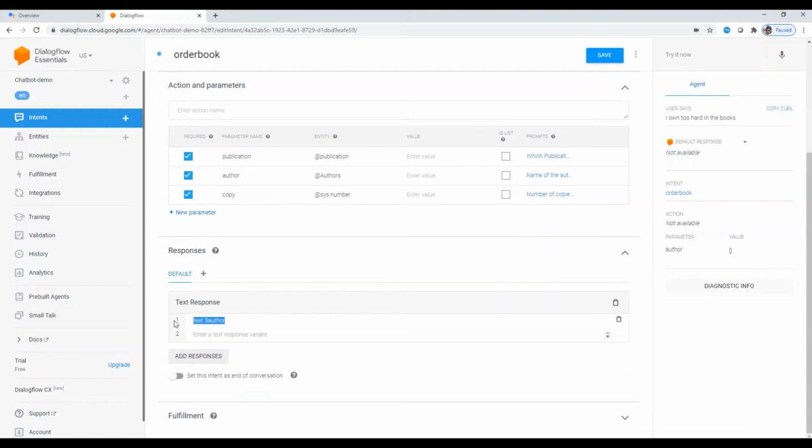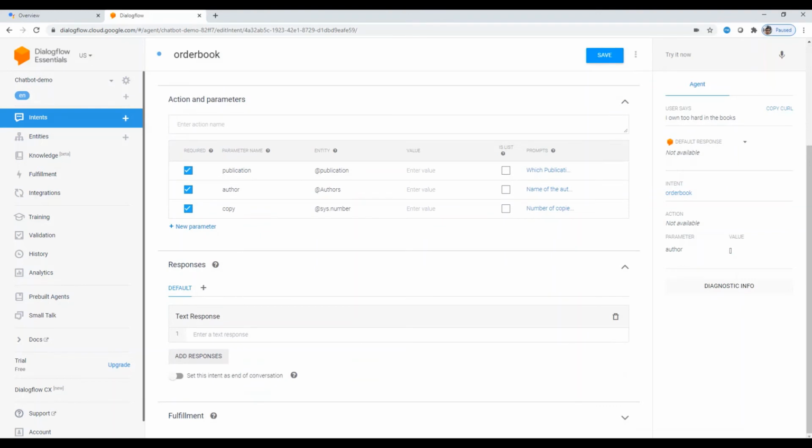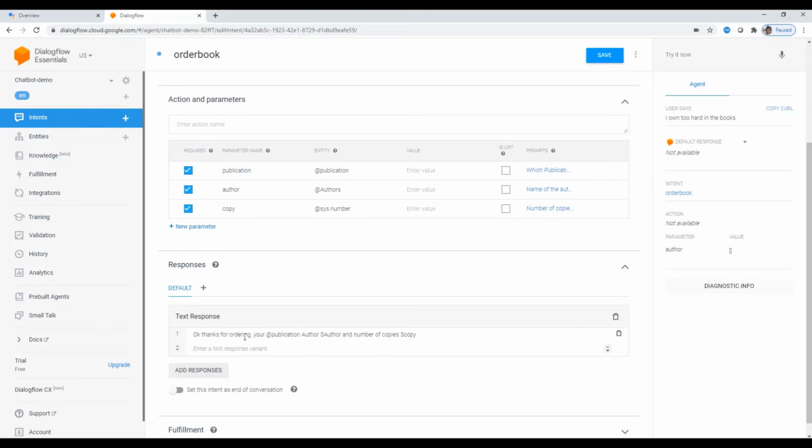So in the response I'm just going to say, okay, thanks for ordering, your publication is whatever the variable here is, publication with the author and this number of copies will be ordered, right? And then I'll say save, and I think that's it. We just need to test it now.